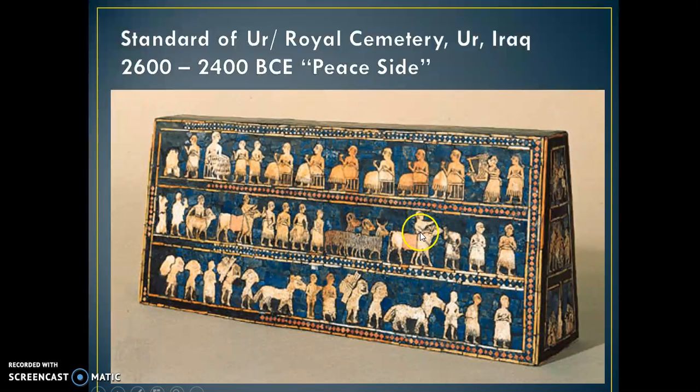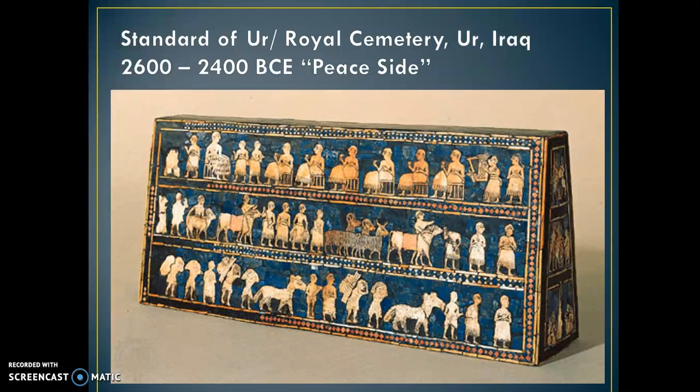So let's talk about how this is divided into 3 sections. This is called registers. So they're using registers to tell a narrative. This is the first time we see this concept of reading from left to right. So you're actually reading something visually, which is really very interesting, and I think that's why this piece is so important, because it's the first time we really see use of registers, and then you'll see it from now until really until you get into modern art. They really use that left to right reading to create their story.